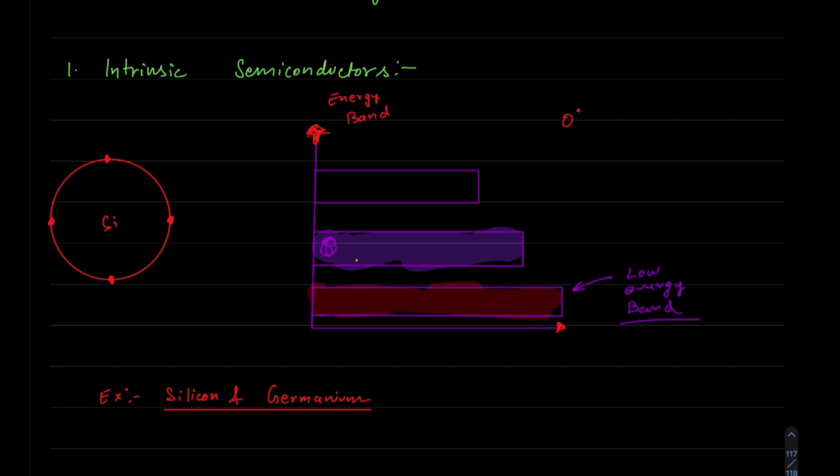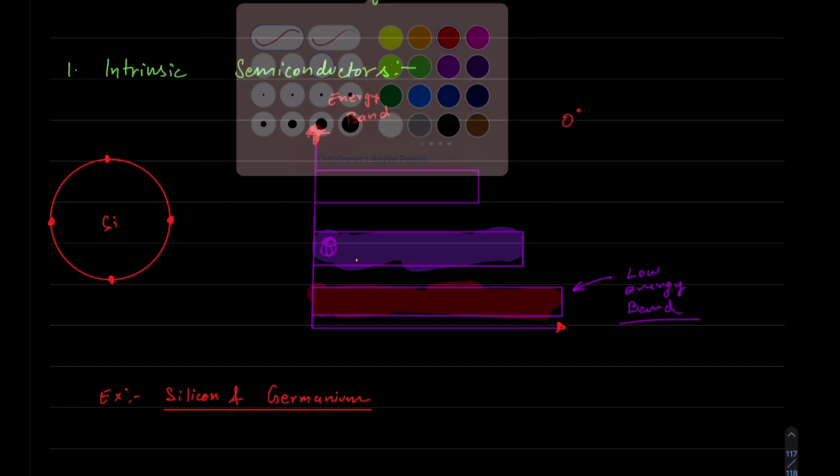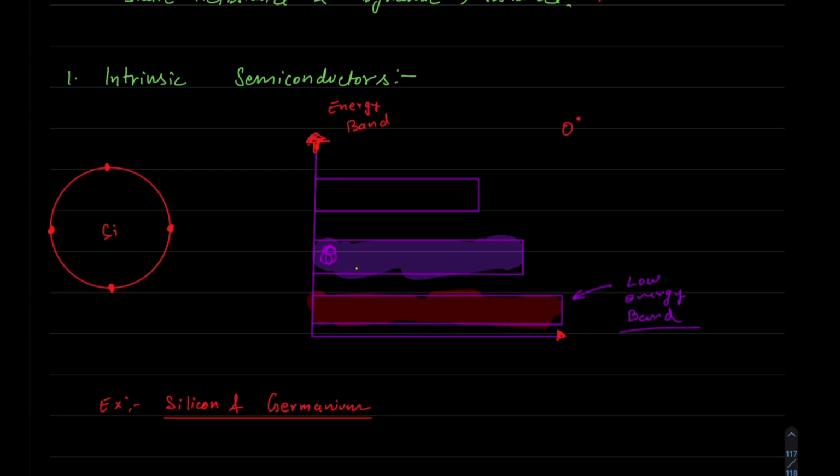So let's take, for example, silicon. We have silicon here, our friend. Silicon has four electrons in its outermost shell, the valence shell, right? So let's suppose we're currently at 0 degree Kelvin. Now we raise the temperature a little, slowly, and the electrons inside the valence shell will get excited and they'll move to our conduction band. This is the conduction band, and this is the valence band where all the valence electrons reside in.